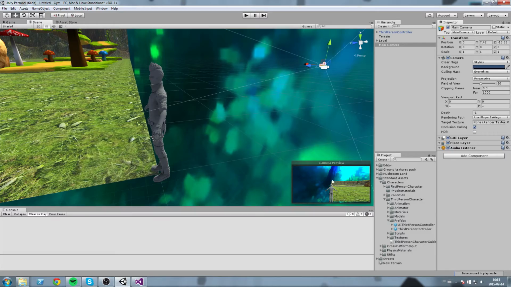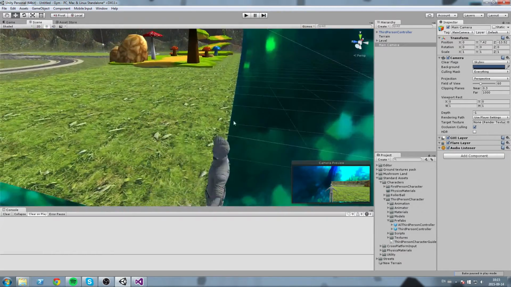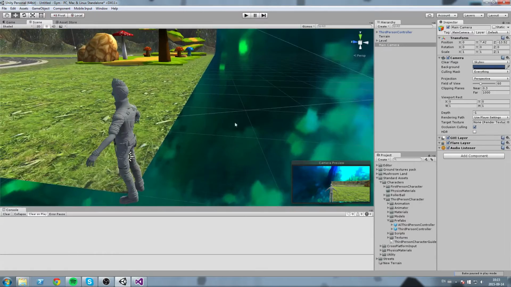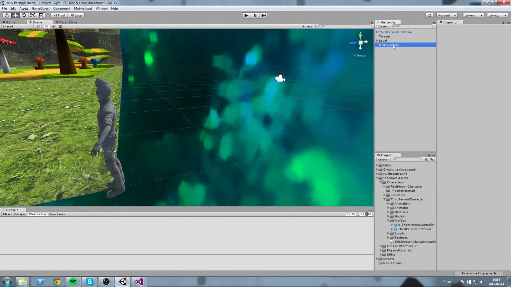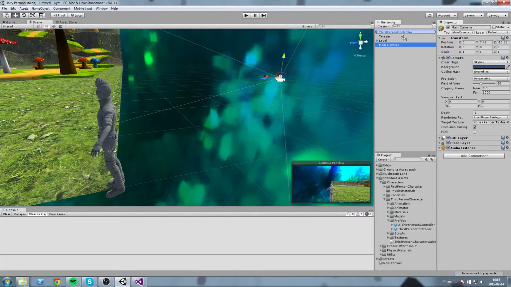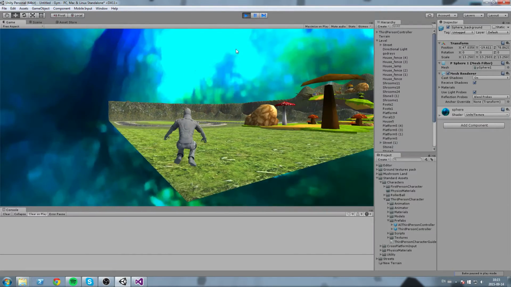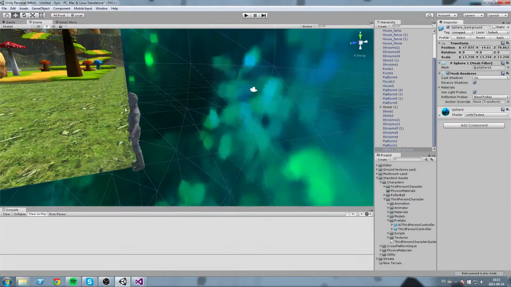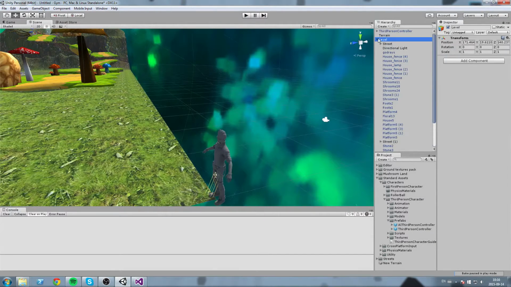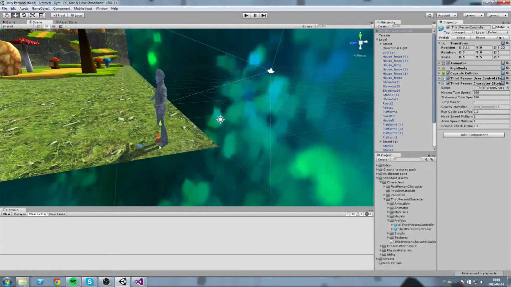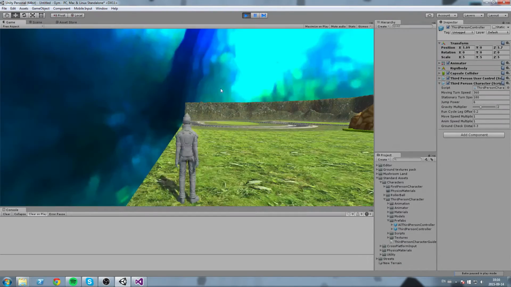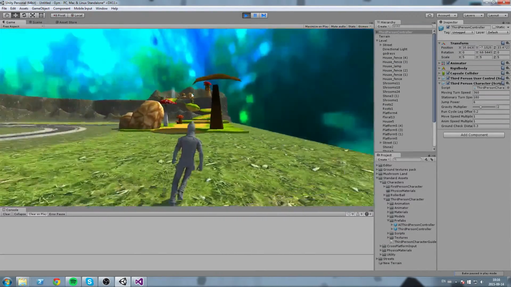You have the little camera preview down here in case you want to have a good preview. So once this is completed, you take the camera, you are going to put it beneath the third-person controller as a child. So now the camera is below the third-person controller and you can simply close this drop-down menu. Now let's hit play, just see how it looks. Oh, we have a little... Let's move this guy on the floor, so let's move him somewhere where he won't fall. Like about here. Hit play. And we have our player moving already.